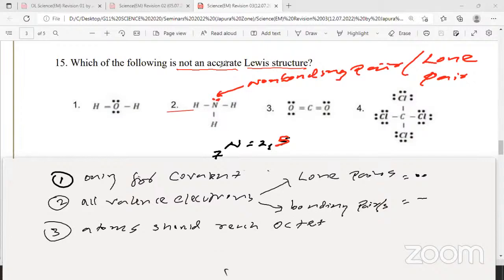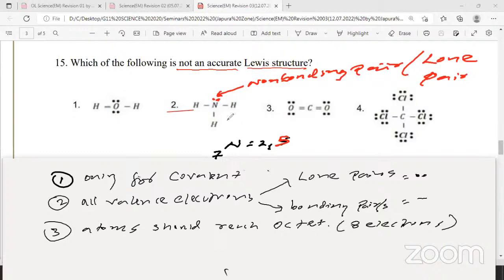Remember, this Lewis theory, Lewis structure, is very important. At least you get an MCQ. Octet means having 8. Should reach octet. If you want to write within brackets, octet means 8 electrons around, having 8 electrons in the valence shell. Now you can see, when you directly look at this, why is the answer the second one?